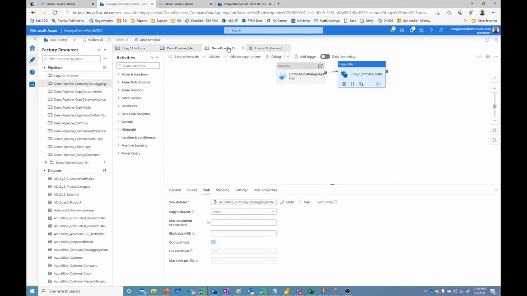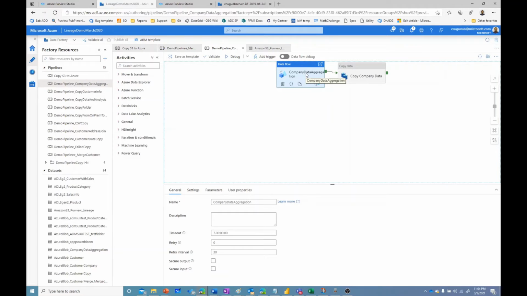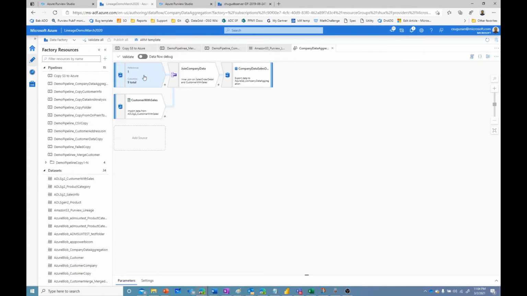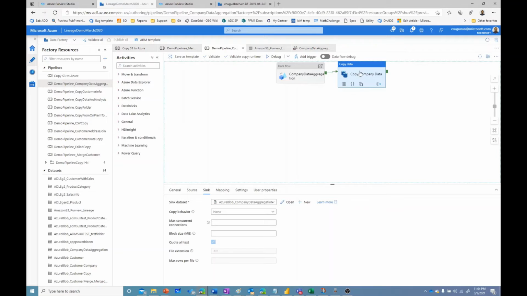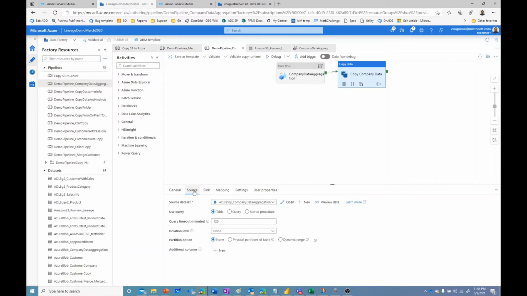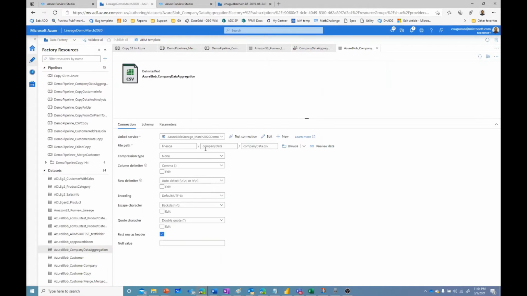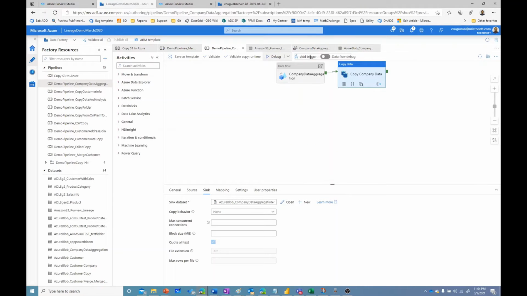The first activity in this pipeline is a data flow activity that takes two input data sets, performs a join operation, and produces a target table in SQL Server. The sink is then given as an input to a second activity, which is a copy activity, to produce a final target CSV file in a storage account. I wanted to trigger this pipeline as well. At this point, the other two pipelines are already complete.